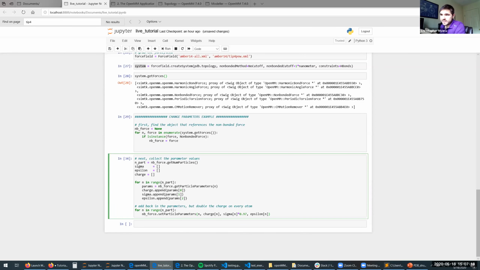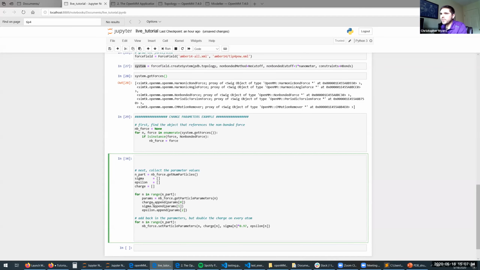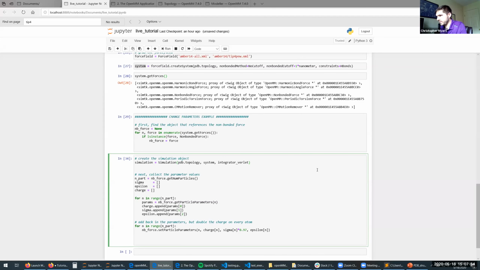Then you could go on and say, well, what's the energies and stuff like that. Let's say we had this thing set up, and now we want to say, what was the potential energy beforehand, and what was the potential energy afterwards? In order to do that, you have to create your simulation object. This is where it actually computes all of these forces. Your system object stores the forces, but doesn't tell you what to do with them. The simulation object will take the system, and then do math with those forces.